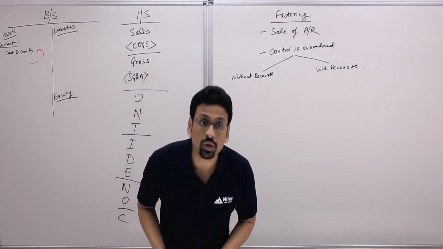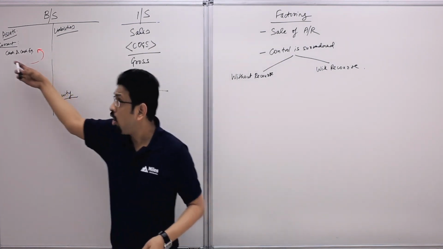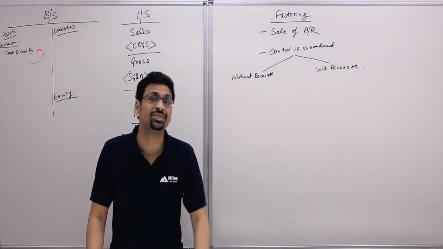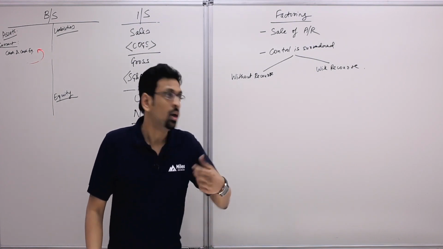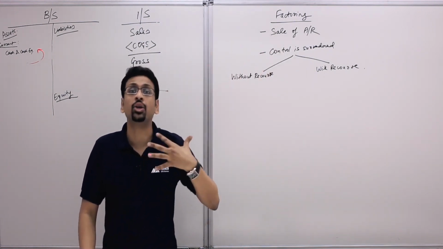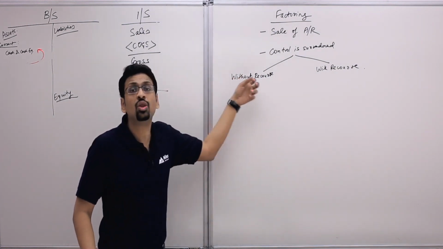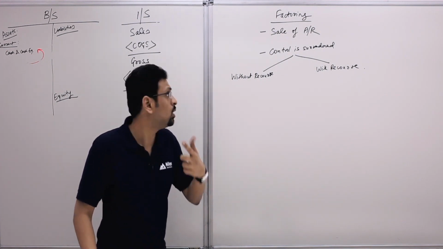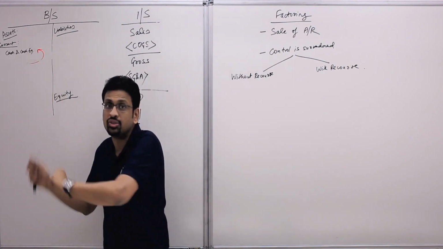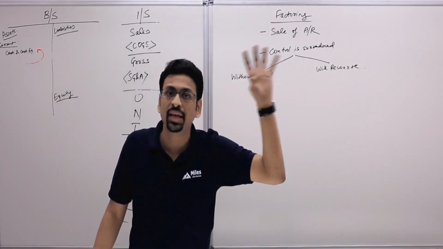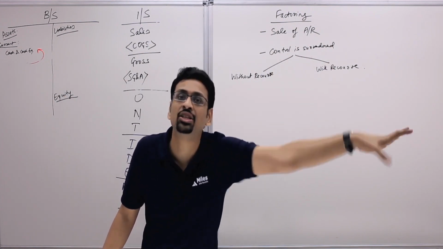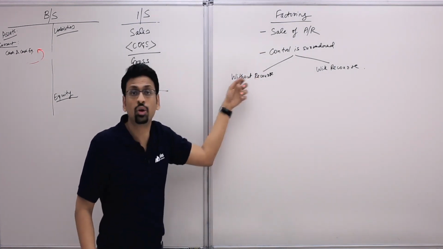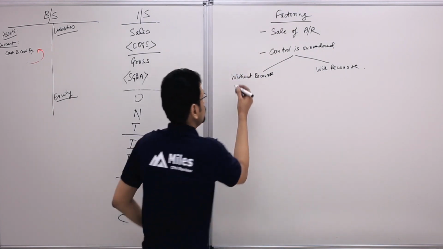So, factoring without recourse means that on your accounts receivable, if there are any bad debts, if some of your customers, debtors, refuse to pay, the factor cannot come back to you and take it back from you. So the factor does not have any recourse. The factor would have to bear the risk of bad debts. Once again, you're selling off your accounts receivable solely to a factor. By any chance there are bad debts on those accounts receivable, it's the factor's problem, not your problem, because the factor does not have recourse to come back to you. So that's factoring without recourse.